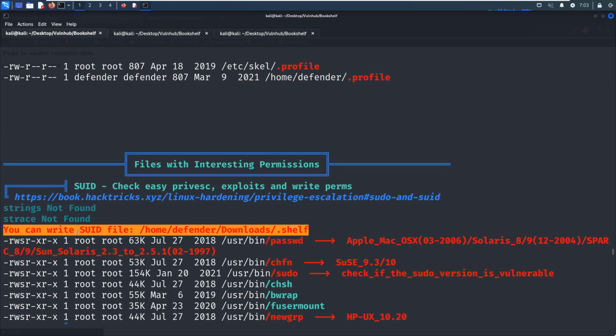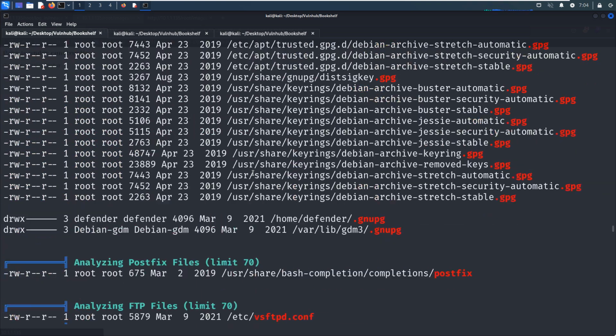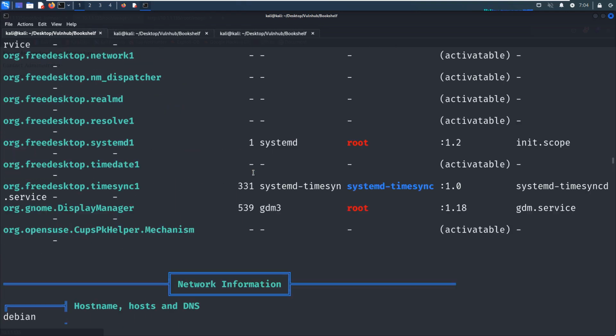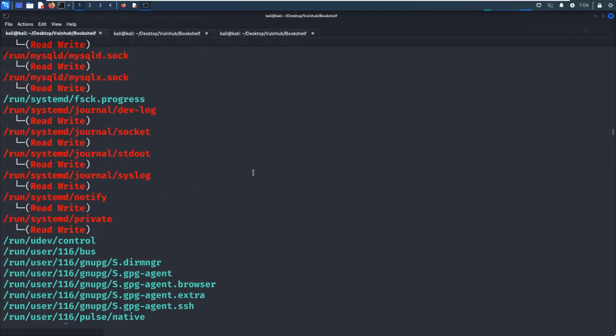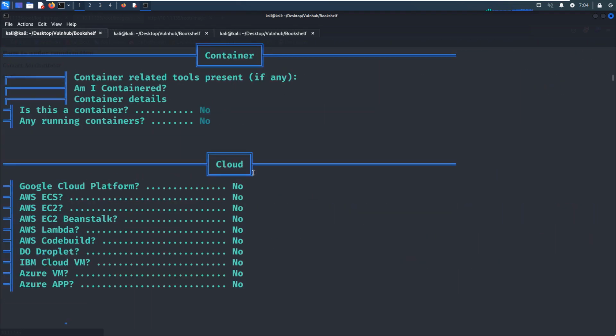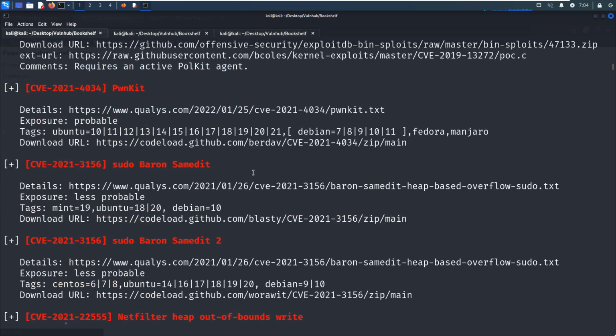This one, you can write SUID file. So can we write something into this file? Can we? Cron job. Oh, so many local exploits.